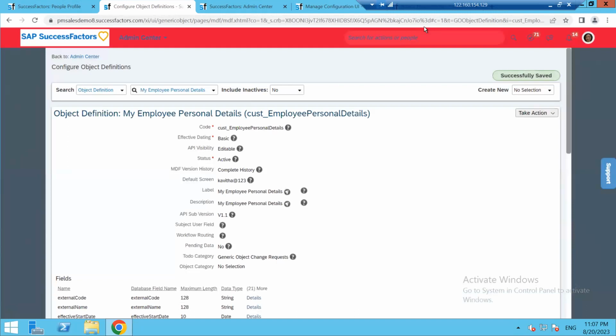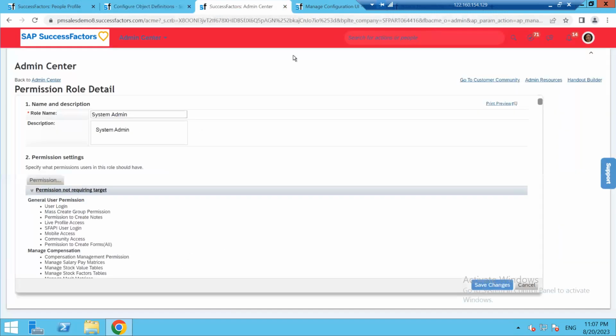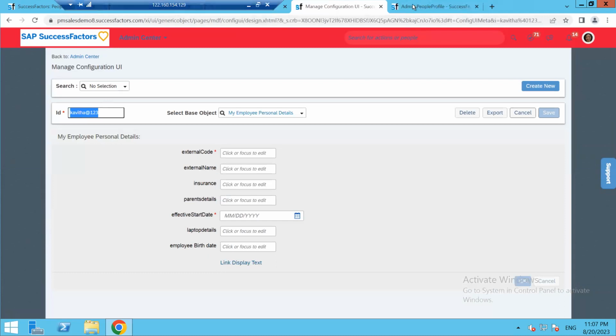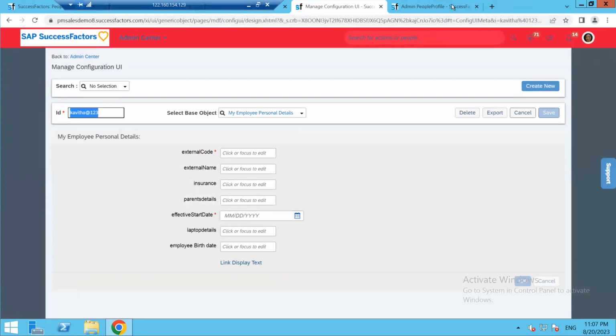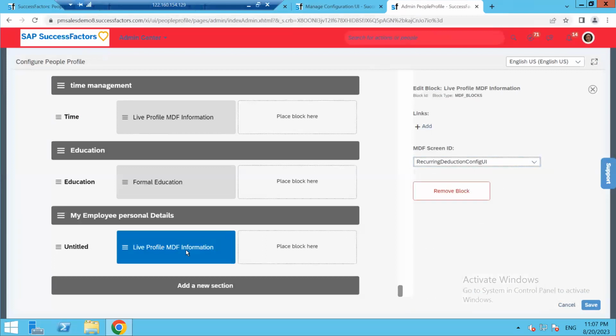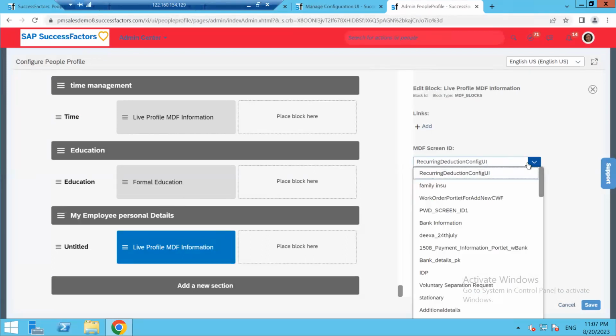What do you mean by default screen? What we have created in the screens, how many objects, this many things. Just designing the screen, we'll be adding it for the default screen. So we have to add the screen ID here. Again, it is not working. Let me check again. Refresh.